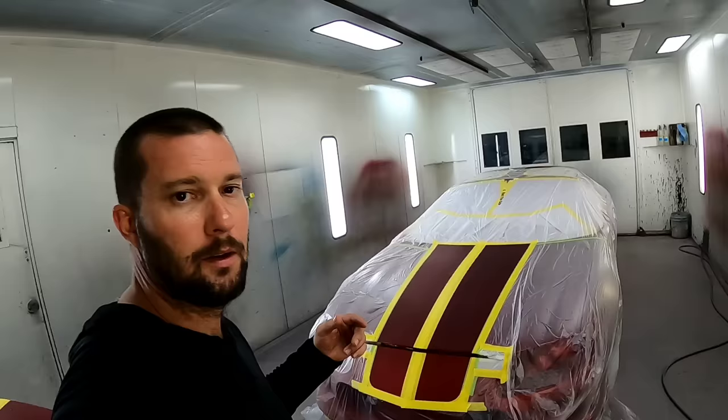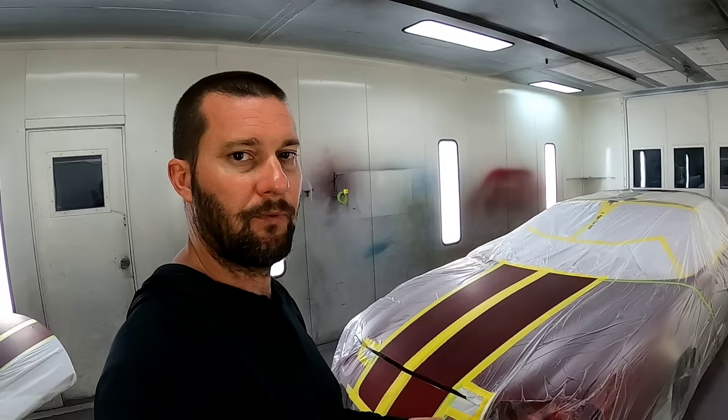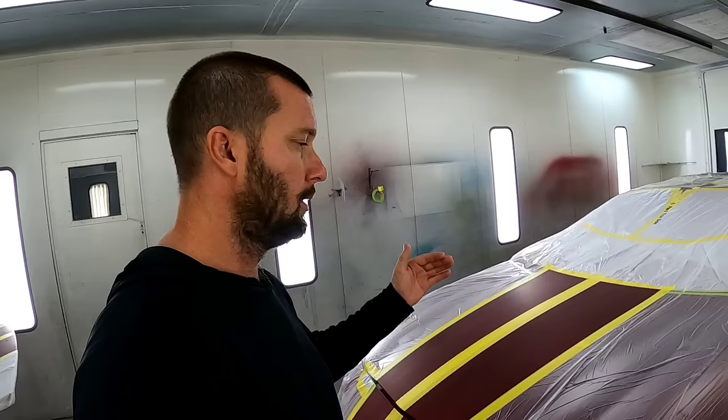Now obviously I used masking tape. I messed up and didn't have enough fine line to do the job, so I went ahead and took care of everything with masking tape. Now to prevent some bleed through on my edges, the first coat I'm gonna put down is the VWM 500, just a mid coat clear. You could use DBC 500 or any other mid coat. That'll help cover up and seal the edge of the tape, so when I lay my black down, we won't have any bleed through issues.